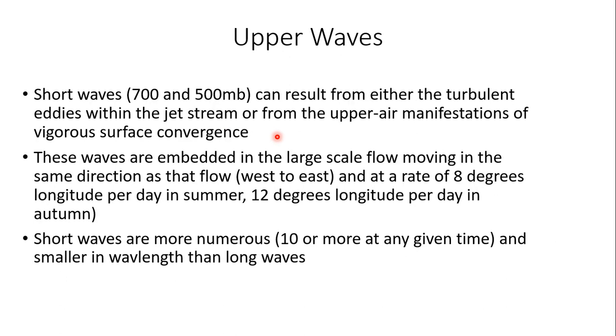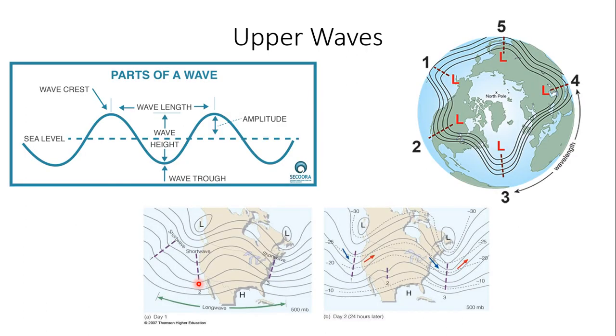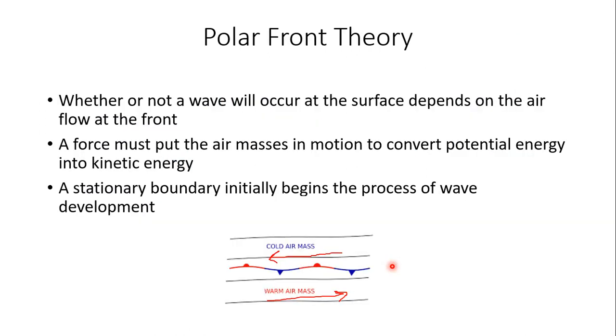Short waves are generally located in the mid-levels of the atmosphere, and I talked about how they form. The importance of short waves is that out ahead of them, you typically have upper-level divergence, which promotes upward vertical motion of the air, and clouds and precipitation typically develop in that case. Different parts of the wave I described here in the upper left-hand graphic. This is an example of a long wave pattern for the northern hemisphere. I'm showing you a long wave and short waves rotating through that long wave pattern here in the bottom two graphics. And then we talked about the stages of waves of low pressure, how they develop.